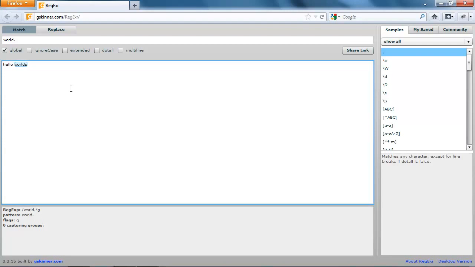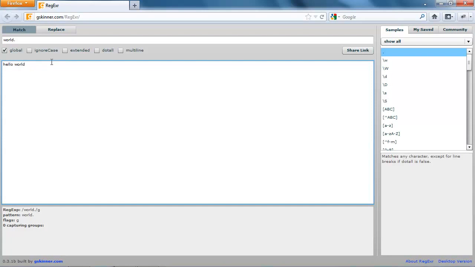As you see, the S also gets matched, and the reason for this is that this dot matches, as the description says, any character except for line breaks. So we could put numbers here, we could put symbols here, we could put any letter here, we could put spaces here. Any character will get matched, and as you see, if we don't put anything behind world, it doesn't get matched at all.